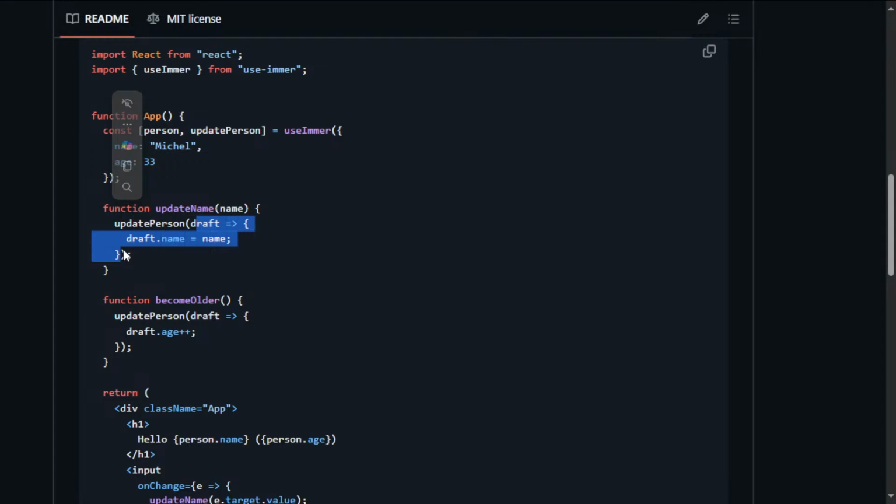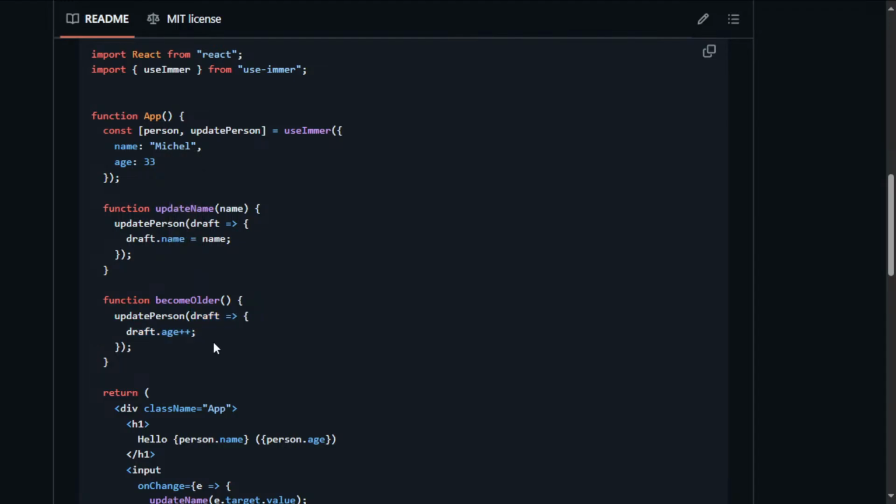You are updating your state by using an arrow function before it renders on the screen. We just tried this earlier. And with become older, you're also updating the age.